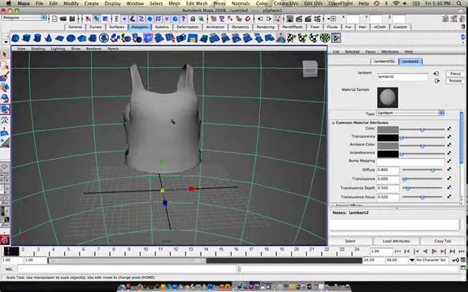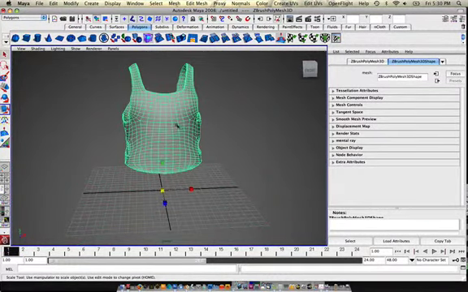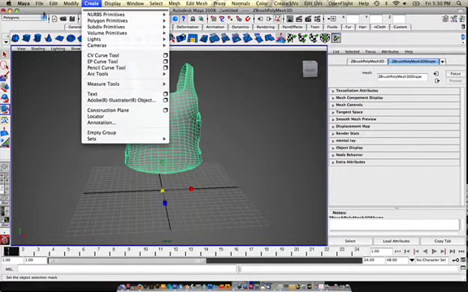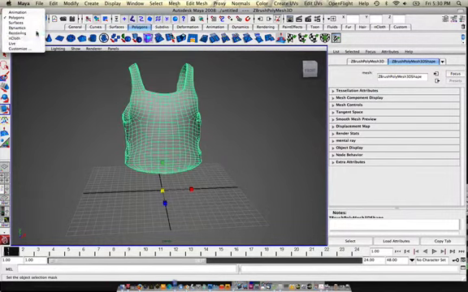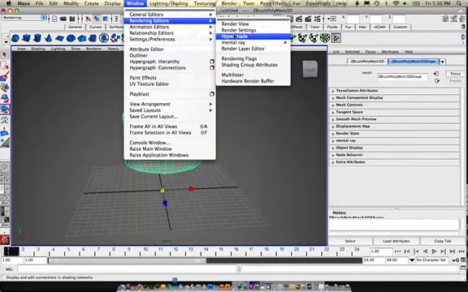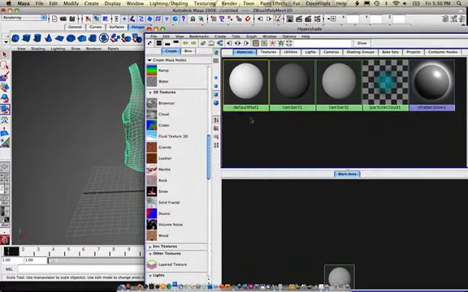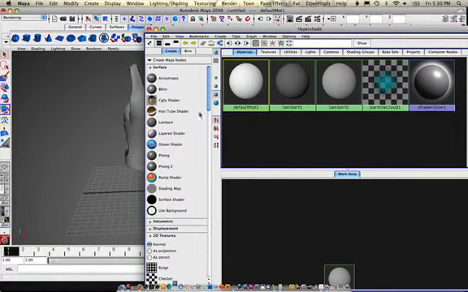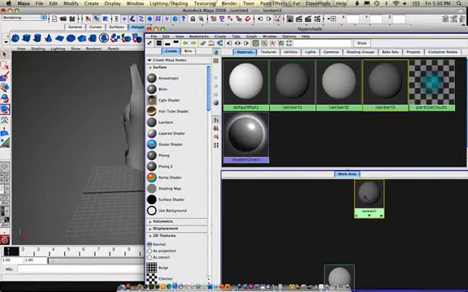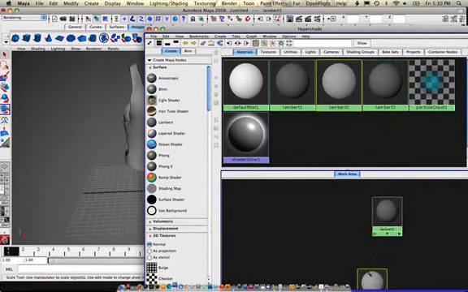Next, what I need to do is go into Hypershade, and we're going to play around a little bit. Window, Rendering Editors, Hypershade. Okay, now it came in with a default material. Don't use that. Let's go over here, make sure it's on Create Maya nodes, and go to a Lambert. Left clicking will allow you to move these around some.